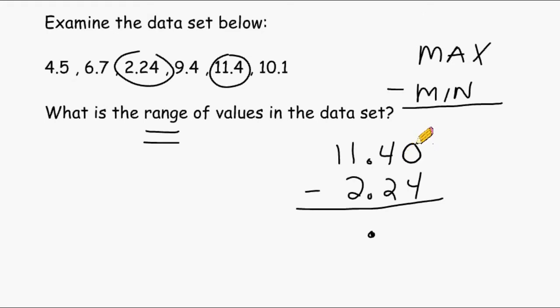Now we cannot take 4 away from 0, so we have to turn that into a 10 and borrow one whole from the 4. And we cannot take a 2 away from a 1, so we have to turn this 1 into an 11 and borrow one whole from this 1, which would leave us with nothing.